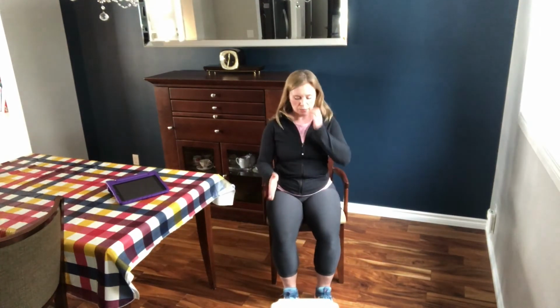So I'm sitting here, my chair is in line with the stool. I again am on the edge of my seat because of my short inseam. I need my feet grounded. I have to have contact with the floor. So if you need that, sit slightly forward. And then we'll bring our heel up onto that chair.